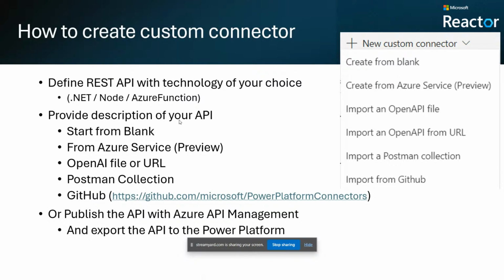When creating a new custom connector from Power Automate, you have multiple choices. You can start from blank, where there is no specification and you provide all the details. Or you can use Azure services, which is currently in preview, or you can use an OpenAPI file or URL, which is the most convenient form of creating a custom connector.